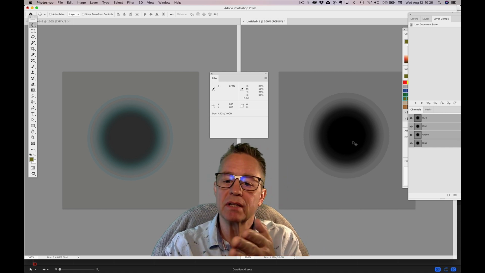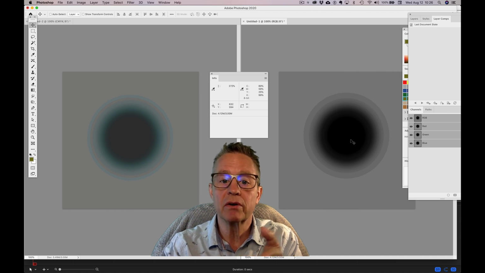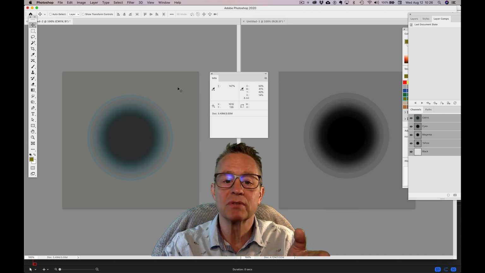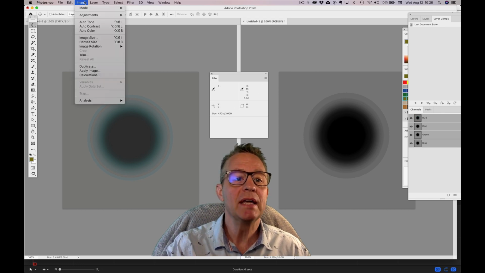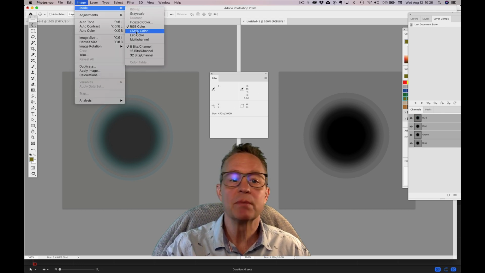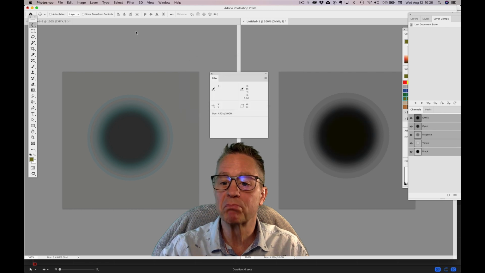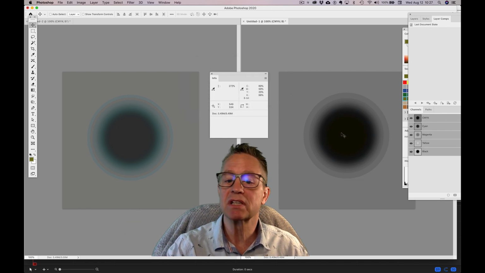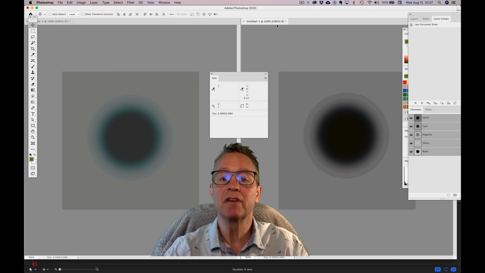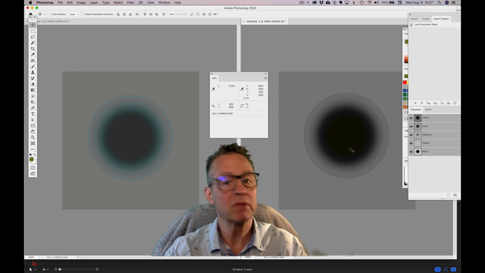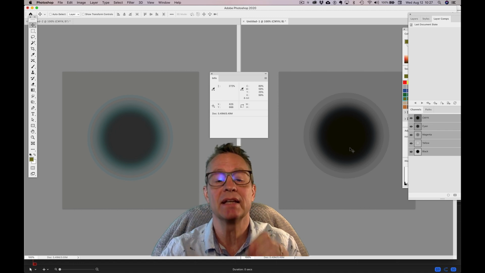I said earlier that the RGB file looks darker than the CMYK file, but that was also not true. We remember, right? So back to the RGB file. Here we go. Image, Mode, CMYK, and we expect breakage, but no, it looks just like it did, and it delivers exactly what it promised before the conversion. It's now a CMYK file, but it's not broken because why? I did not edit it in CMYK.